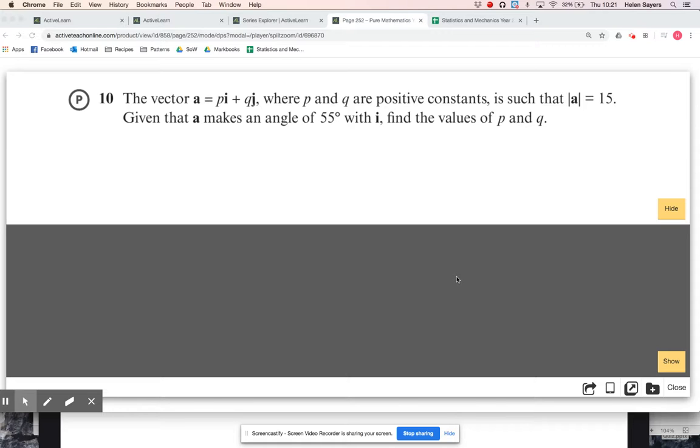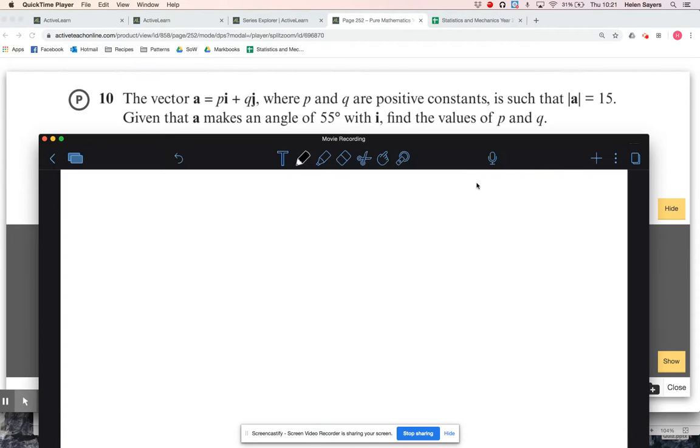Okay, so we're looking at mixed exercise 11 from this first year core textbook, so it's on vectors, and we're looking at question 10. This is quite a good problem solving one, I think. So we've got a vector pi plus qj, and we're told p and q are both positive, and we're given the magnitude of this vector, so that's what that notation means, and then we're told the angle. So I think a sketch is going to be essential for this one.